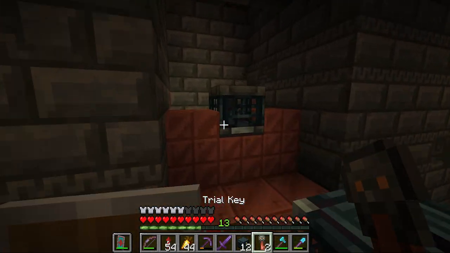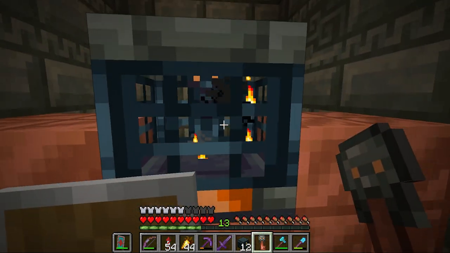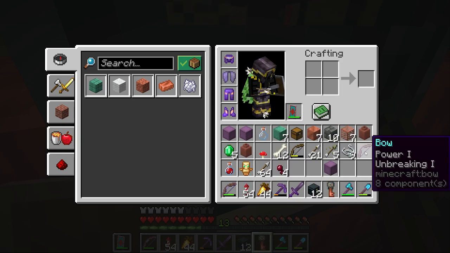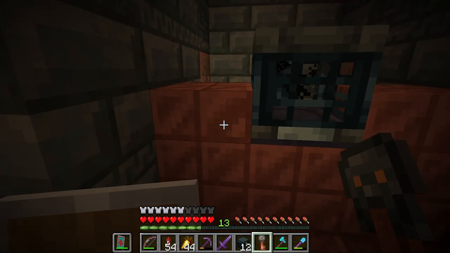Let's see. Chest number one. What are you giving me? I didn't even see. Was I given another bow? I feel like I wasn't given anything.